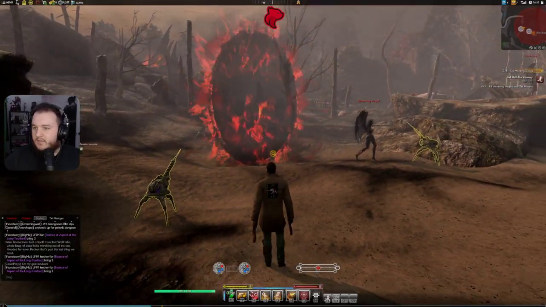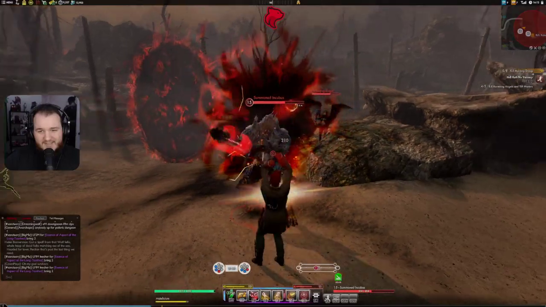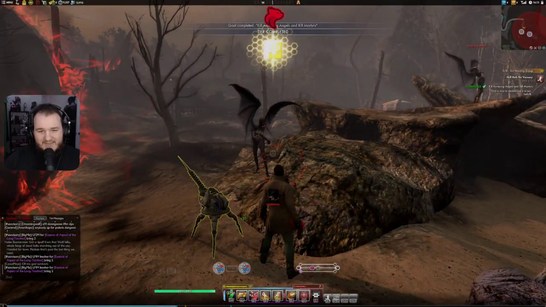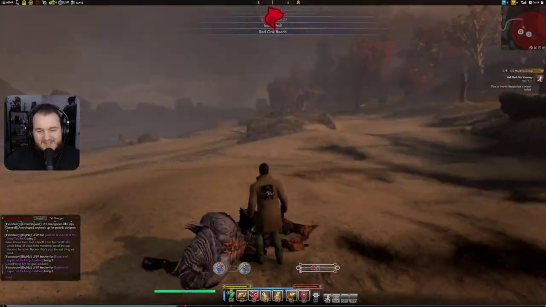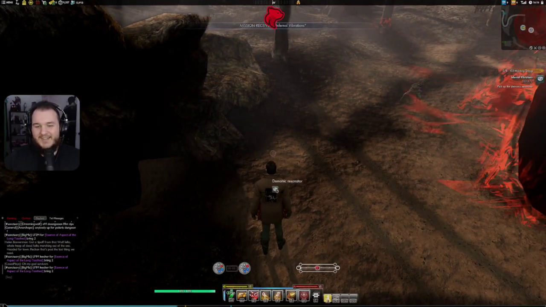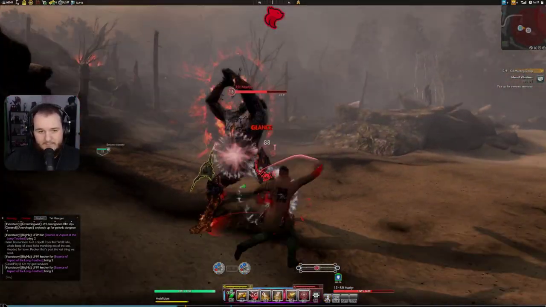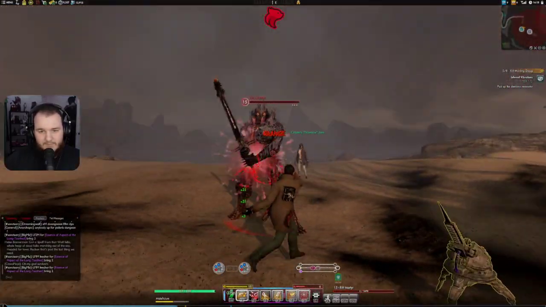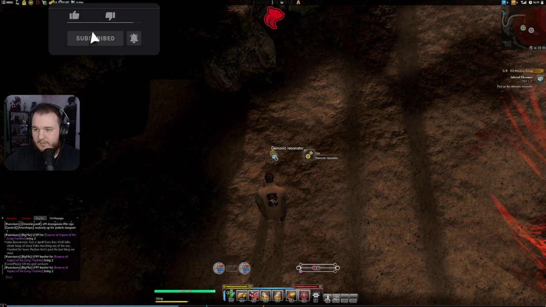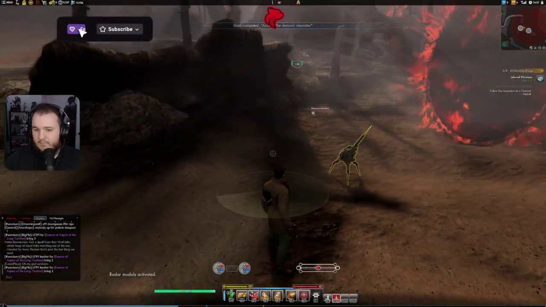Mordvig Draugs. Also, is this game, I really don't know. Summoned Incubus. I don't know if this game is M or T, because I'm pretty sure I see some nudity right there. I thought it was T, but it might be M. Pick up the demonic resonator. Quick access inventory updated. Activate it. Radar module activated.